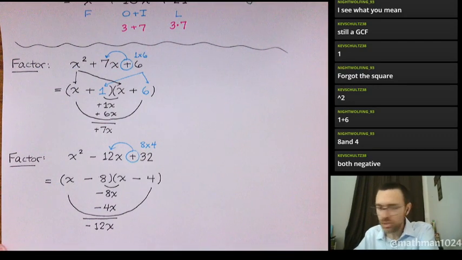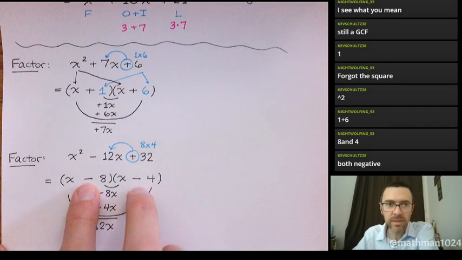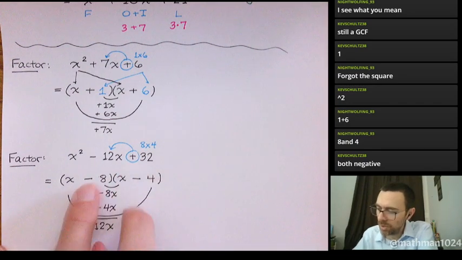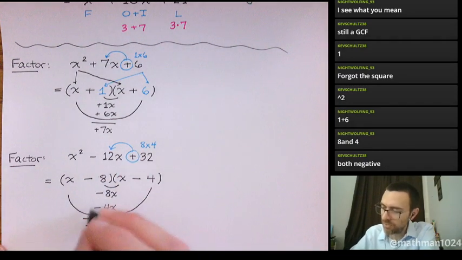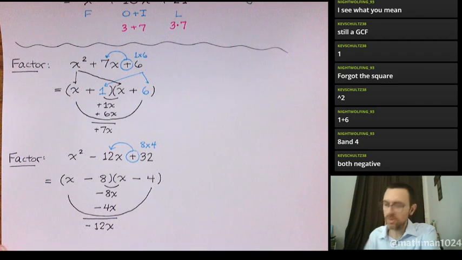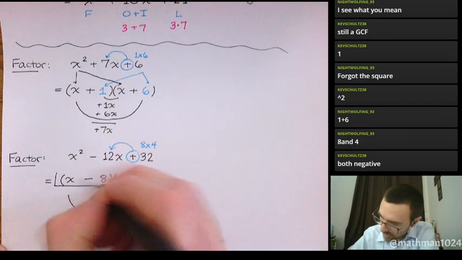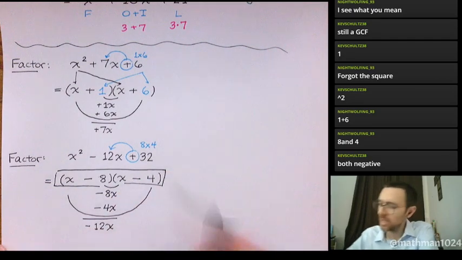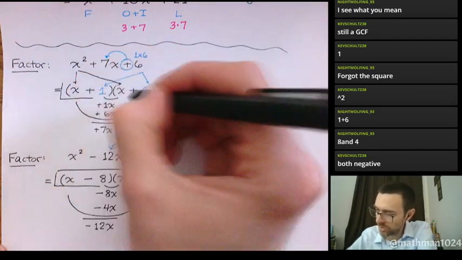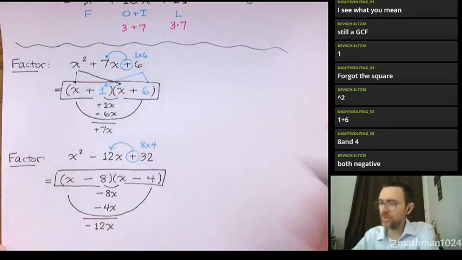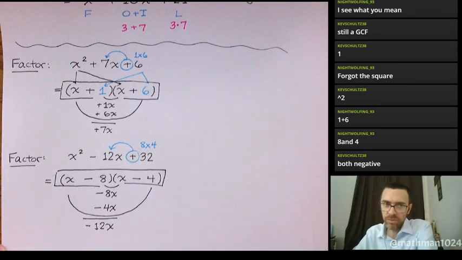Take the moment to check. Negative 8 times negative 4 is positive 32. And when you combine the negative 8x and the negative 4x that you see here when I'm checking my work through foiling, I get negative 12x. Every part of this works out. And this is what you guys need to get in the habit of doing, is to check your work. And I see way too many students fail to check their work, assume they've got the right factorization, and then it just blows up on them.